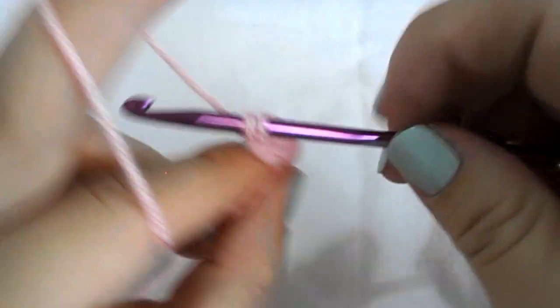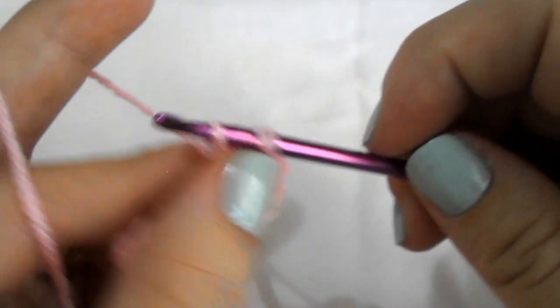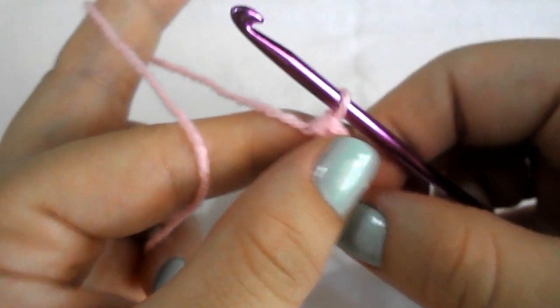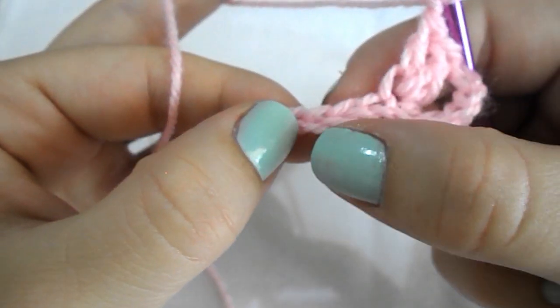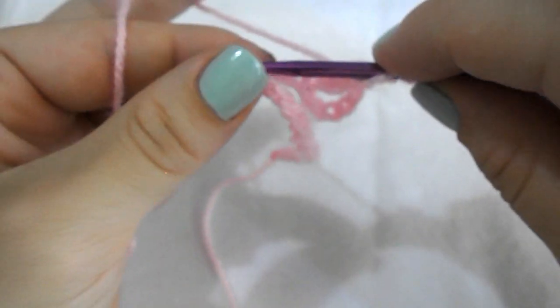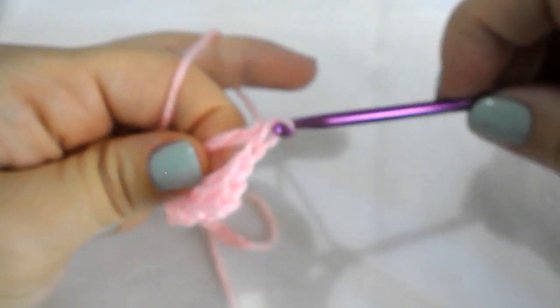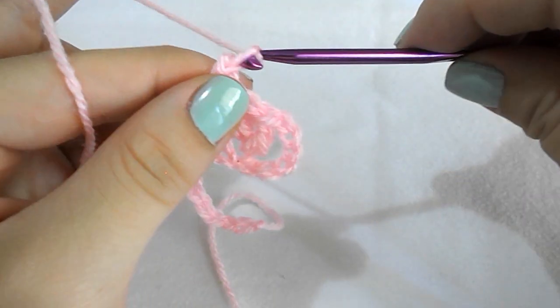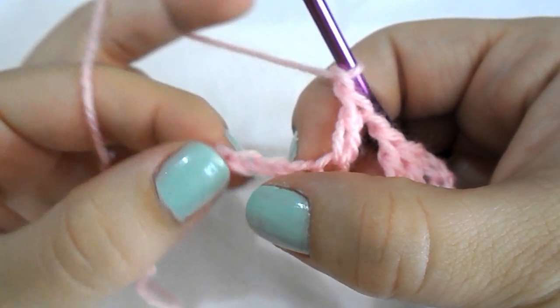So this is our first one and our second one. Now chain 1. Skip the next 2 chains, 1, 2, and into the next one work 1 double crochet. And chain 1. Skip the next 2 chains and work 2 double crochet into the very next.